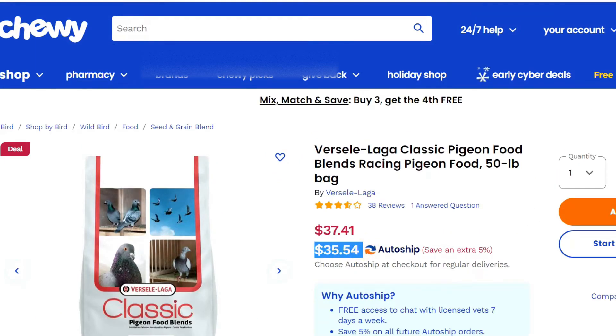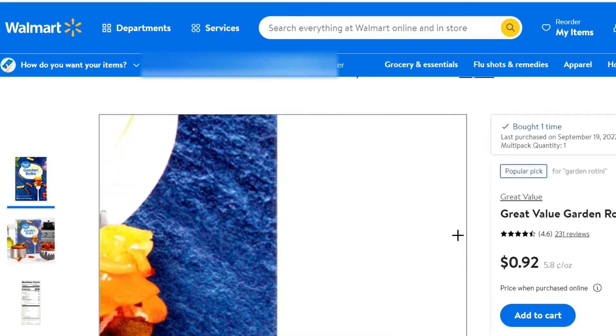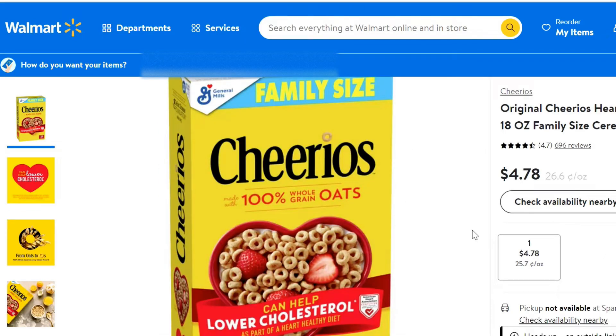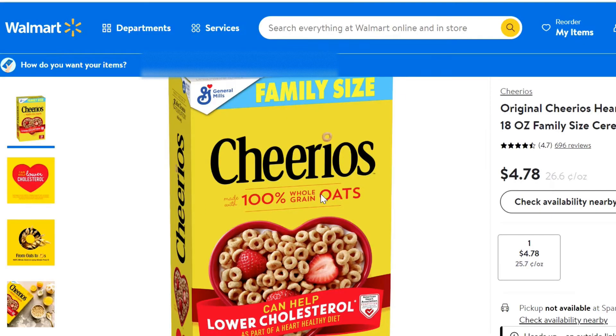I have it on auto-ship so it's $35, which is not that bad. And then we are going to have some sort of pasta — this is the one I had on deck, but I do like to use macaroni because they are a lot smaller pieces, and I prefer that so they can't overeat one specific food group. For our other two processed grains I've got Cheerios, which are going to be fortified, and then Arrowhead Puffed Rice Cereal. My future mixes will not have the Cheerios because there is too much sugar in them — I'm going to find a different cereal and I'll pop it on the screen here.